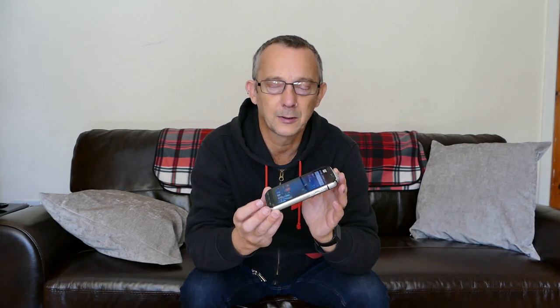Bearing in mind this is a £600 phone that's only about 12 to 18 months old, and they've just brought out a new version — that might be why they're not upgrading it — but I still think since you can still buy this phone new, it's quite disgusting that it's stuck on Android 6 and they won't upgrade it. Anyway, the reason I haven't replaced it so far is I use NFC for Android Pay, and whilst there are plenty of phones out there, I've been waiting for a phone at a cheaper price point that's rugged, waterproof, and supports NFC.